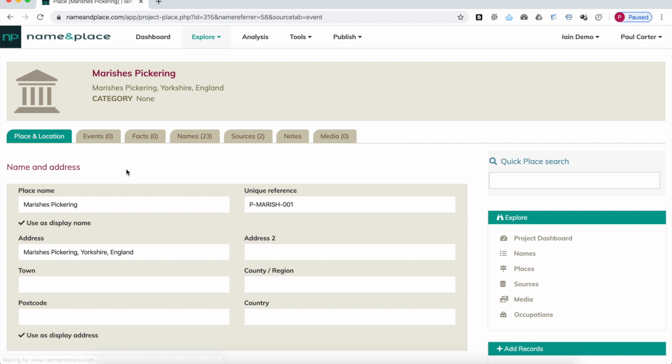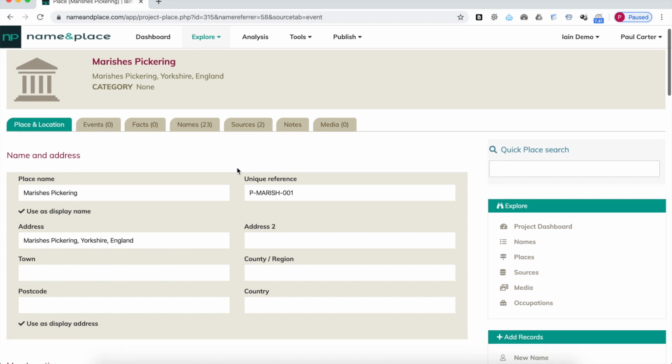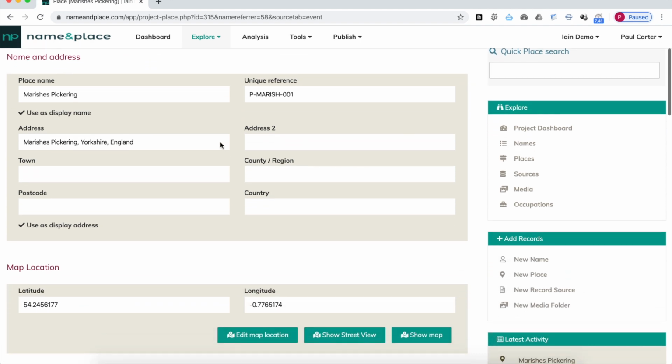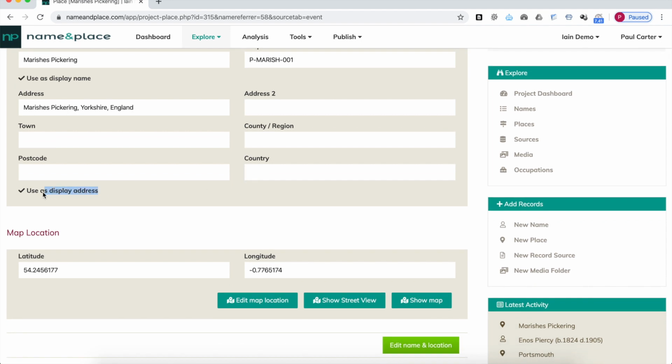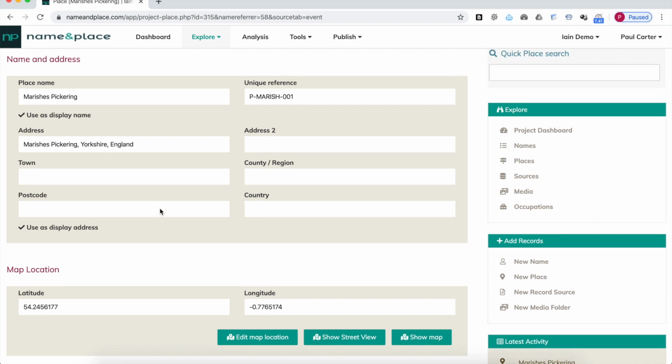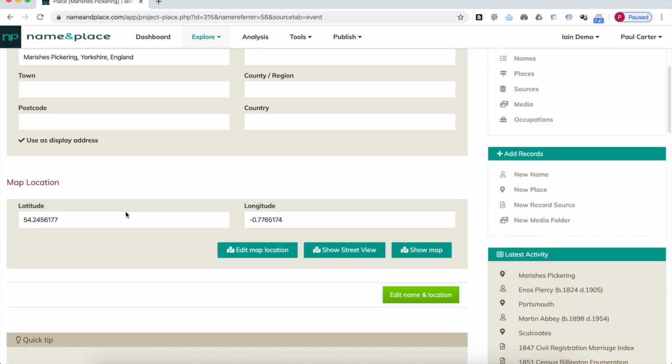And as I said, you'll see a similar concept here with tabs across the top, but the Places tab has been replaced by a Names tab. If I scroll down, we have address information here. You can have multiple addresses, and very similar to what we saw with the alias, you can have preferred names and addresses, because a location can of course change its name or address indeed over time. Further down we have a map location where we record the latitude and longitude of every place there.